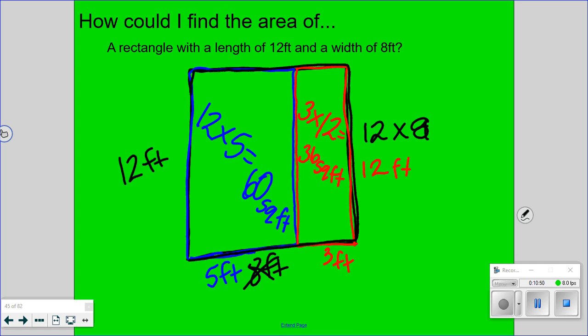Jordan, you're totally right. 36 was part of it, but it wasn't the whole thing. Don't get tricked. It's not a naked number. We have a unit. It's square feet. Don't get tricked. Part of the answer is going to be an answer choice. Guaranteed. It's just not the whole answer. With your pencil, we are adding 36 square feet plus 60 square feet, because we got to smush those rectangles back together to get our whole rectangle.